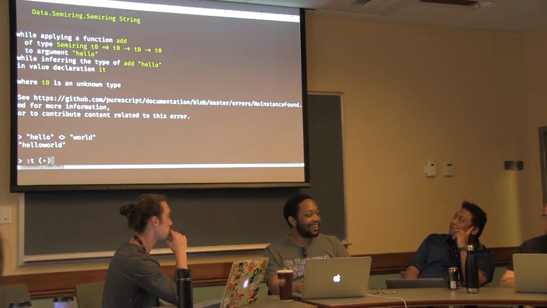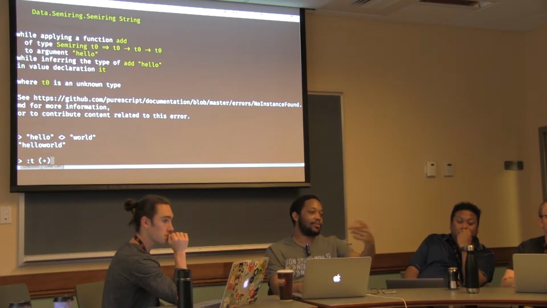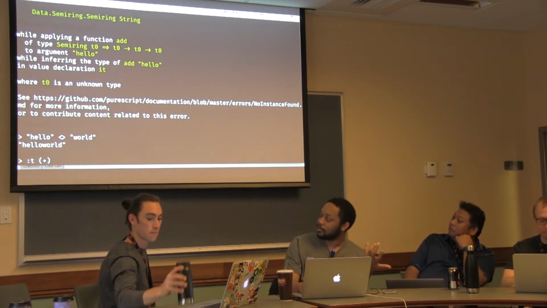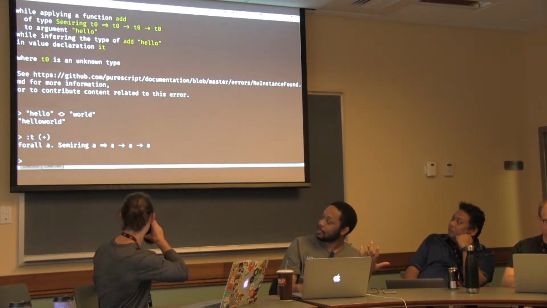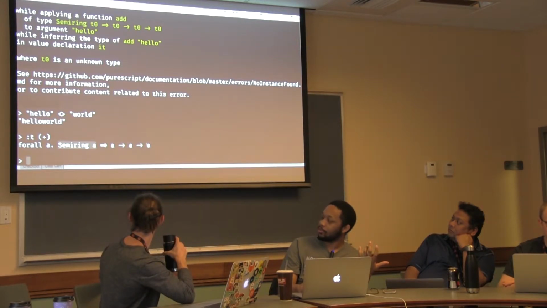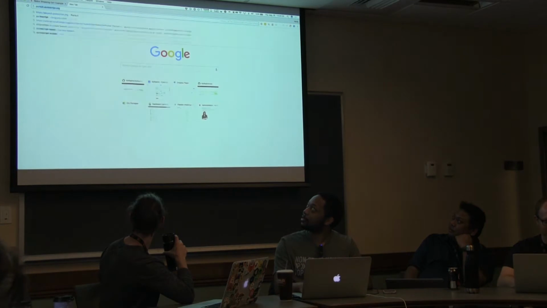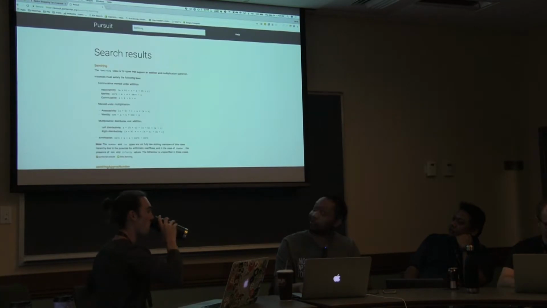Because it's addition and multiplication. So that's a great question, right? Could you say it a little louder? I just asked why not use plus for that. Yeah, why not use plus? So what is plus? It's a function that has a constraint that it needs to be a Semiring, and it takes two of these Semirings and gives you another one, right? What is a Semiring? Excellent question. I don't know if I can show it from here, but just define it in terms of its superclass. What's that? I mean, not what's a superclass, but what do you mean? You know what a semigroup is?